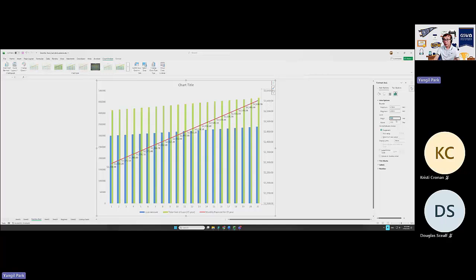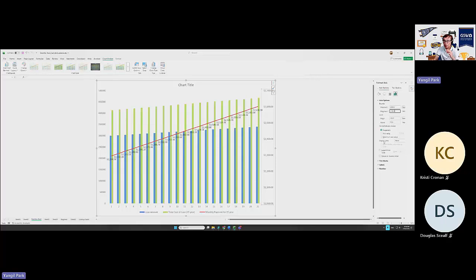Right now it's 50, so you can set it as 100 if the question asks you to. Then it changes, right? And minimum too. Right now the minimum is 2100. If the question asks you to change the minimum to 2000, you can do so. And the same thing, maximum goes to the top. Okay, so right here under axis options.